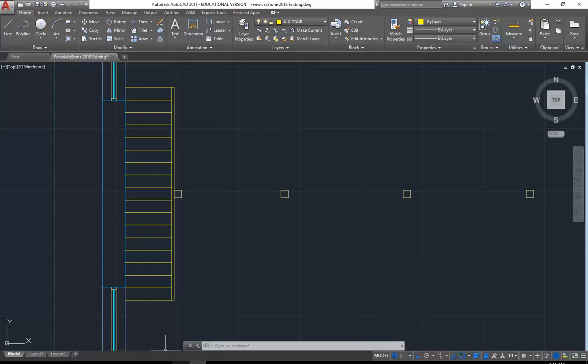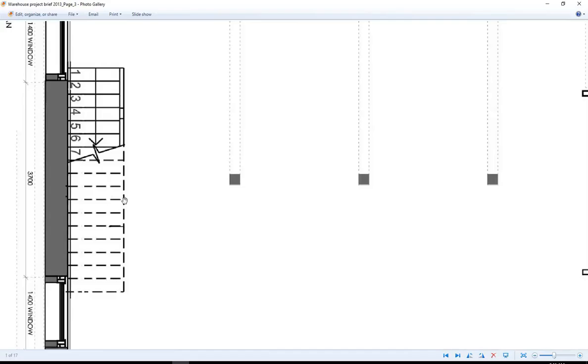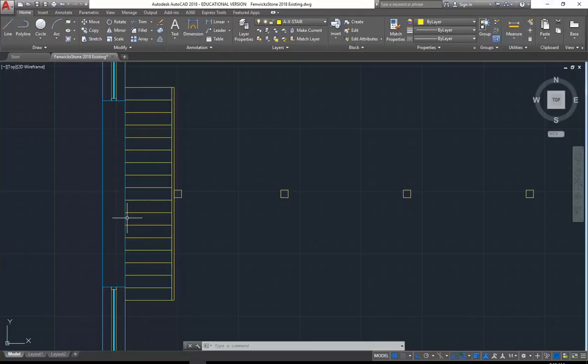Okay, so I'm going to show you a simple way of drawing a break line. You'll see that there are break line blocks that you can easily find in the library that we've got here, or you can download them. But it's a very easy thing to draw. You can see there that break line. So I'll show you a simple way you can just draw them easily with the line tool.